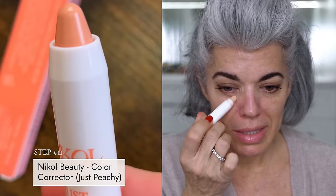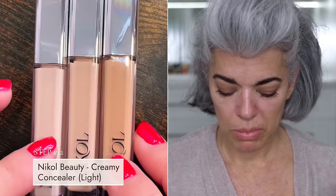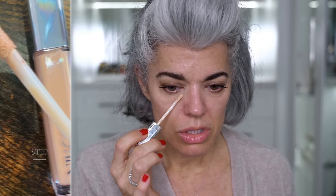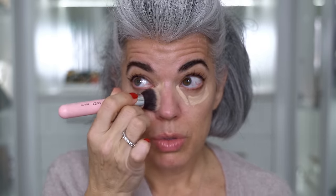My face is primed and I'm going to do my concealer in light. I'm also going to be using my Just Peachy — I've tried to get by without it and it's not really cute. I need to color correct first so my concealer doesn't have to work that hard. I'm just doing a little bit right where I mainly have most of my pigmentation, then working it in with my finger. Going in with my creamy concealer in number two, which is my light, rolling it on, coming down and hitting that spot, doing the same on the other side. I take my foundation buffing brush and buff it right into my under-eye area — it looks very airbrushed.